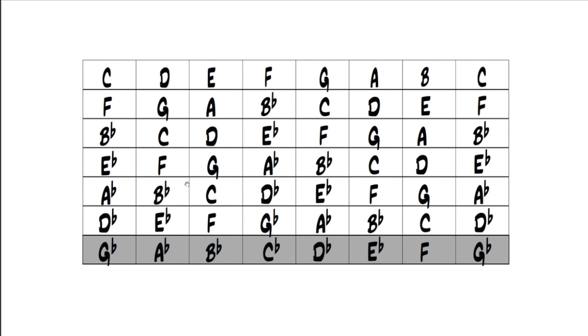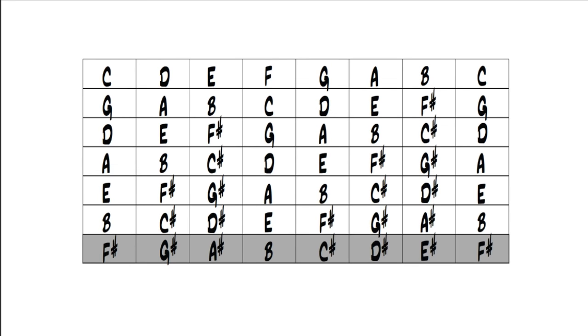And you just do that over and over until you get all the way to G flat. And if you wanted to do it again, you would end up with C flat, and that would give you 7 flats. But don't worry too much about that for now. Just like with the sharp keys, if you wanted to do it again after F sharp, you would end up with C sharp.